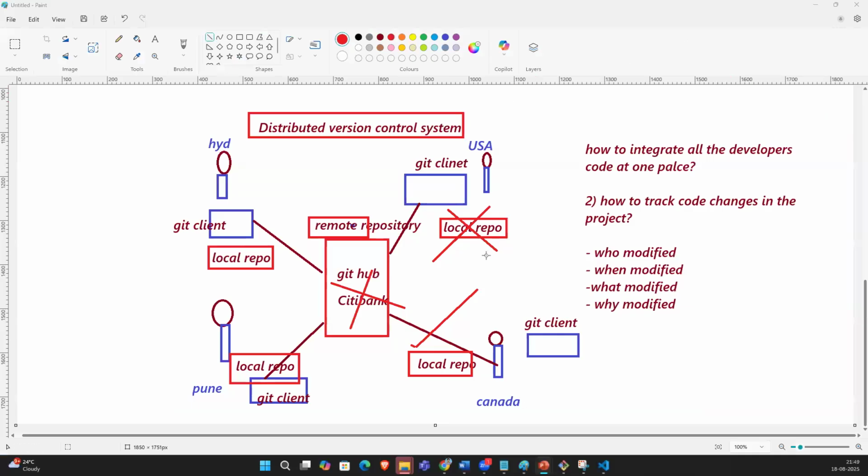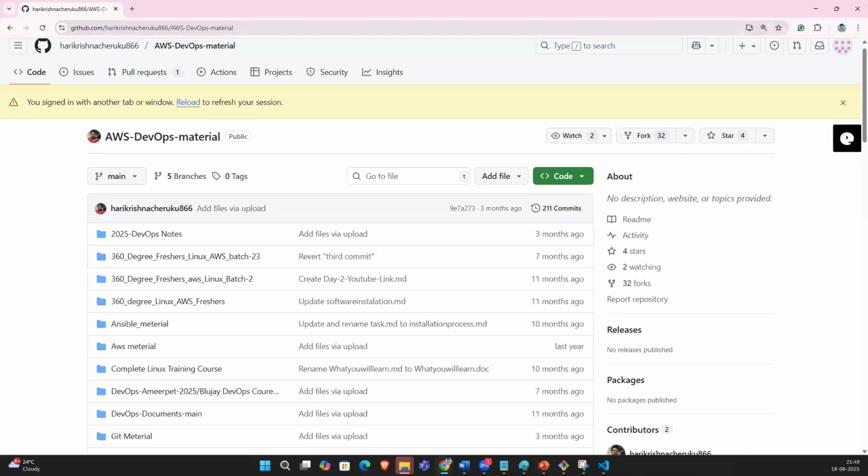Yes, Hari. But the thing is, when you're working on the local repository, how does the local repository know, how do we track those Git commits and history?